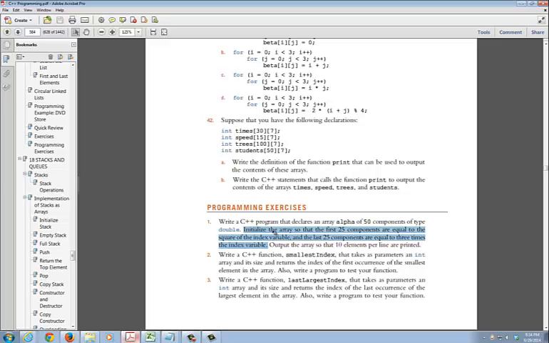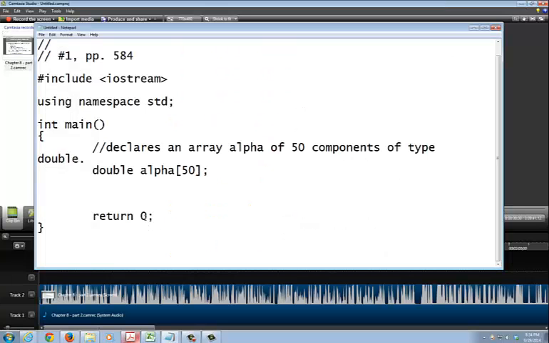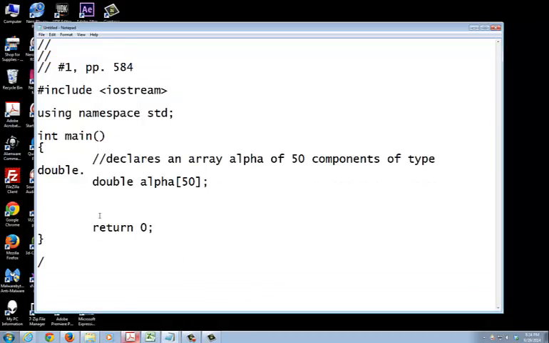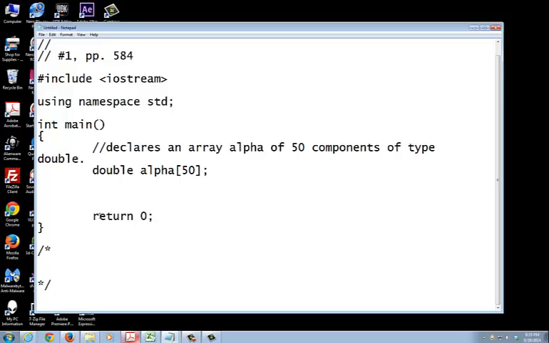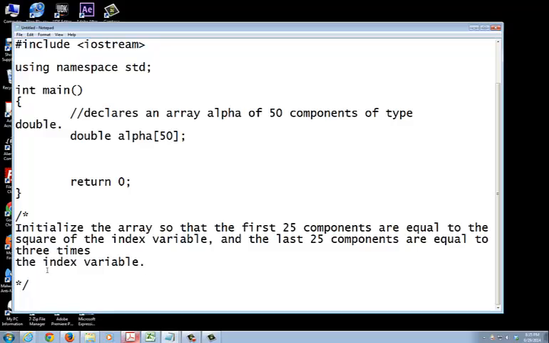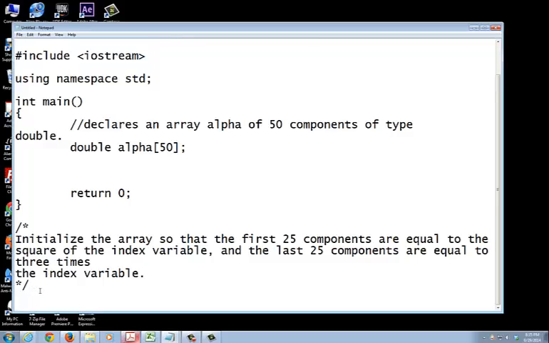I'm just going to snag this line right here, and we're going to come over here, and I'm going to comment this out. Inside of this, I want to do this so we can get some more room here. How's that? Okay.